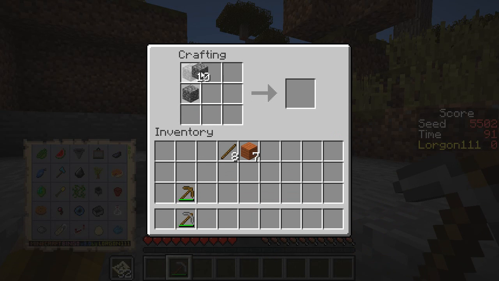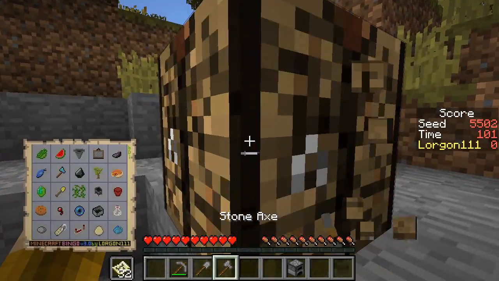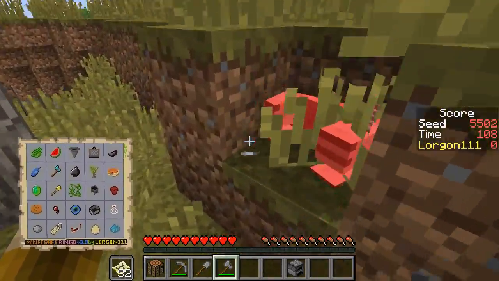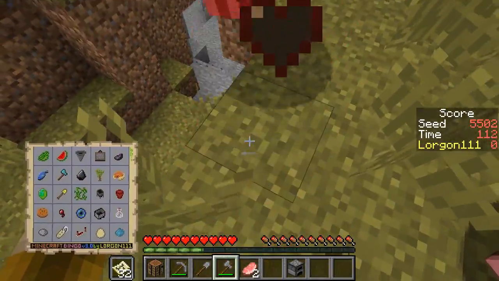I counted up the wrong number anyway, so I guess I might as well go ahead and make the shovel, and then in case I need it, we'll have it. Alright, we'll pick this back up. We'll go take a look at the situation with the acacia sapling in just a moment.